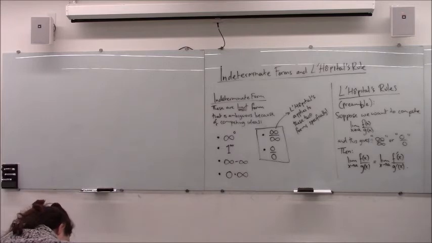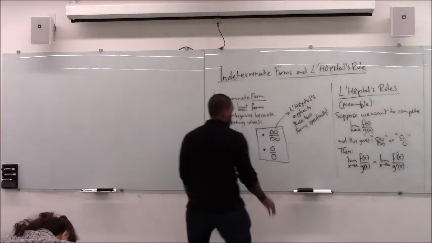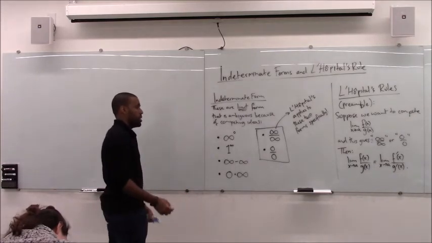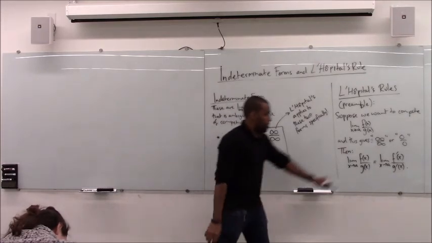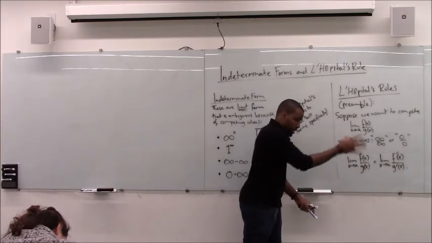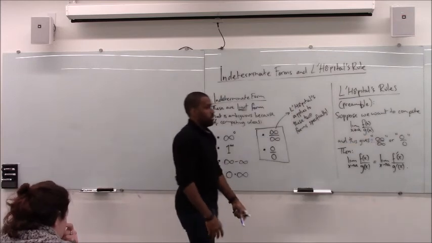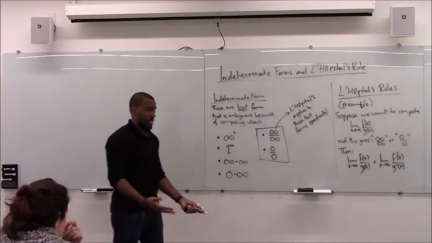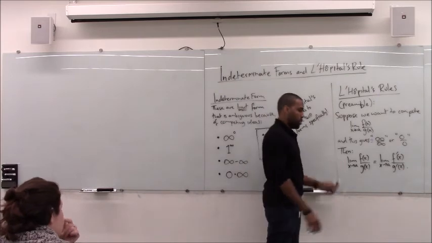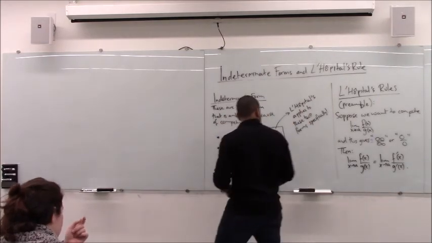And whenever these limits both exist, whenever this limit exists, it will actually always give you the same answer as that one. So that's basically L'Hopital's rule. If you're in one of these 2 situations, here's something you can try. You can differentiate the top and the bottom. It's not a quotient rule. You're actually literally differentiating the top and the bottom separately. Differentiate the top and the bottom and take the limit of that. And if you get to an answer, that's actually going to be the answer to the original limit in the first place. Let's do some examples.